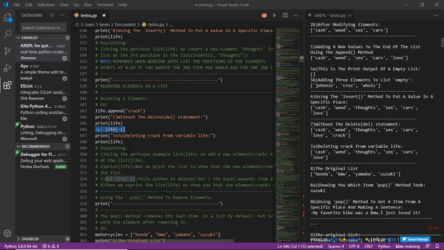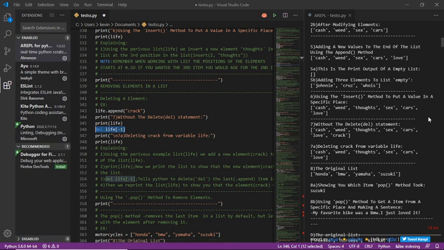Now, this is just explaining everything I just told you. Simply, all you do is put the delete statement right here, and then the list of where you want to get the element that you want to delete, and then inside the square brackets, since I just added this, I gave it a -1 and it removed the last one.